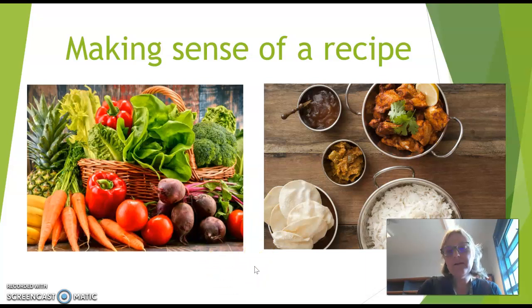So thinking about, this is the main ingredient I want to show as the hero in this dish, and then coming up with a recipe or an idea that might work and then testing it.